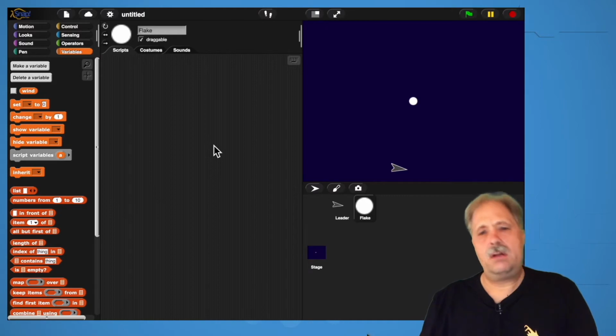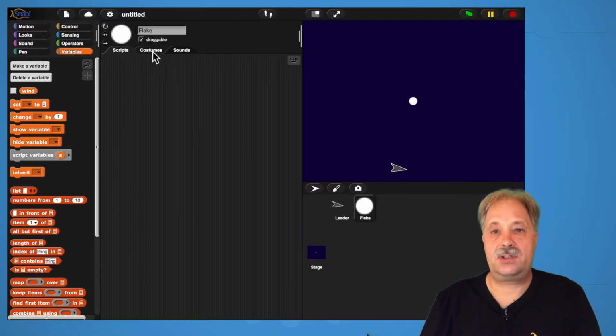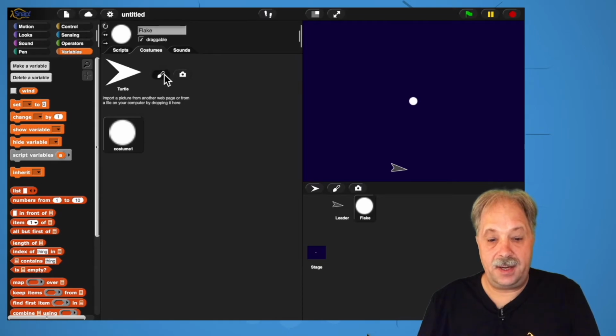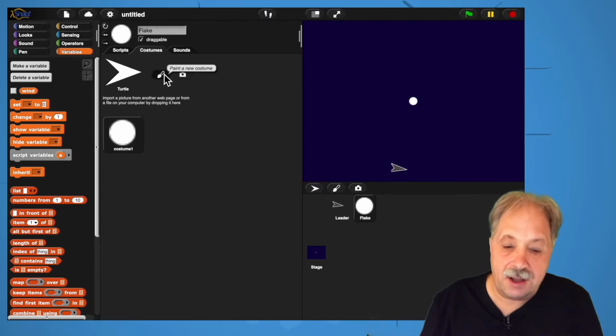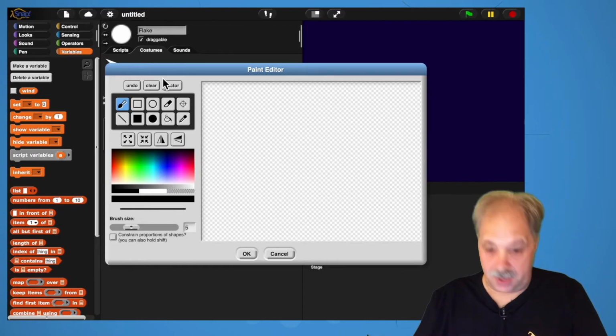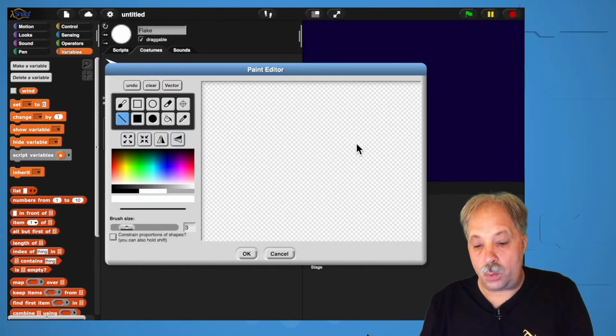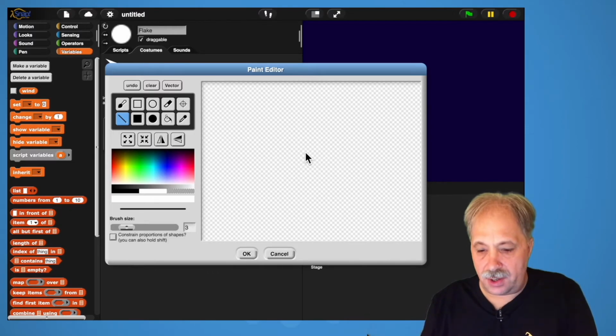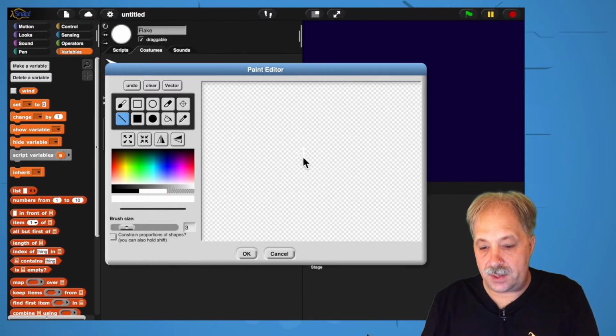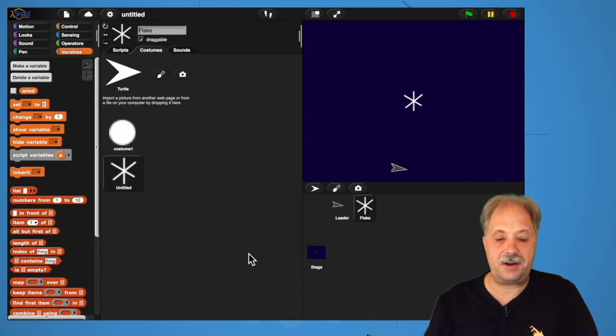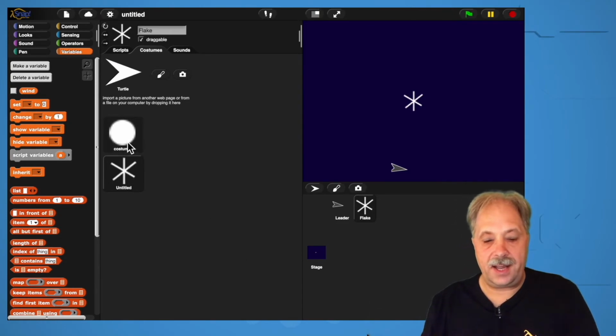Okay. We can also add another costume. So I'm going to the Costumes tab, and I'm clicking on the paintbrush to draw yet another costume. And I'm again opening the paint editor. I'm slightly reducing the line width to 3. I'm choosing the line tool. I'm again making it white, and I'm drawing something else, like a vertical line, and a snowflake is actually a 6-fold symmetry, so I'm drawing this little star. Now I have another costume, one that is a ball and one that is a star.